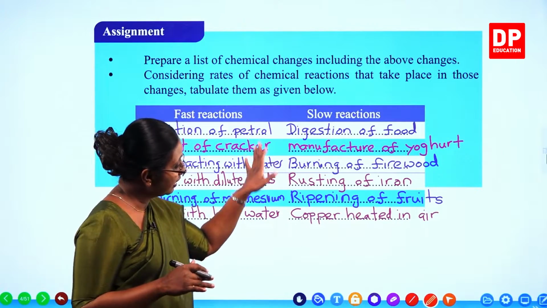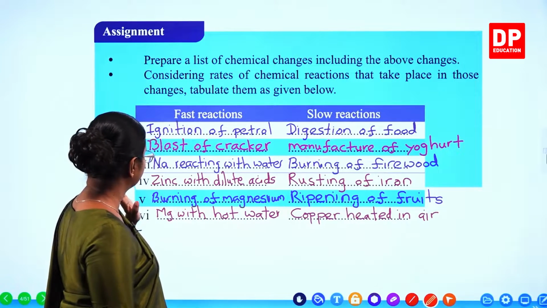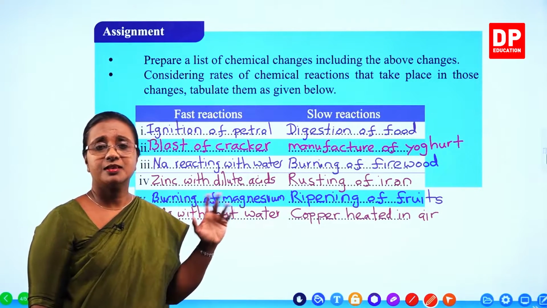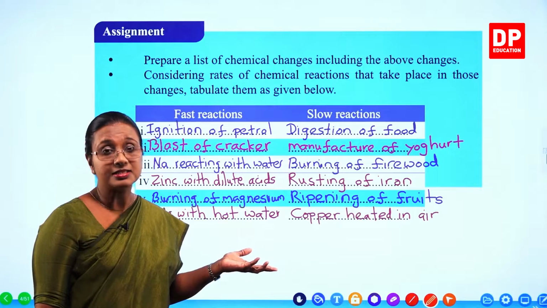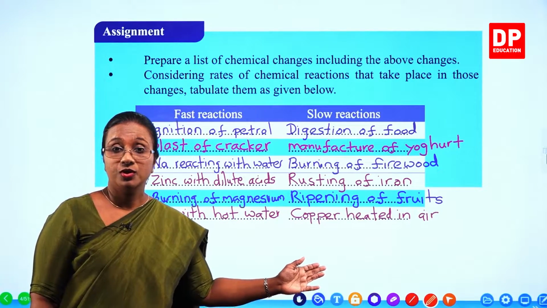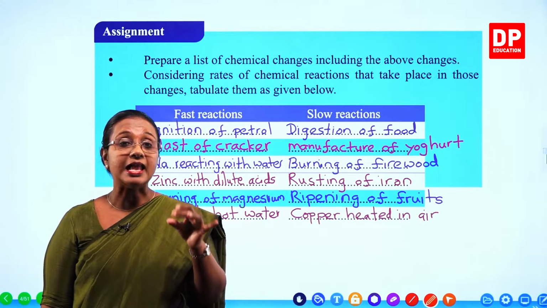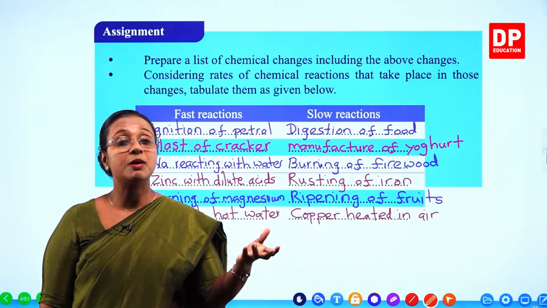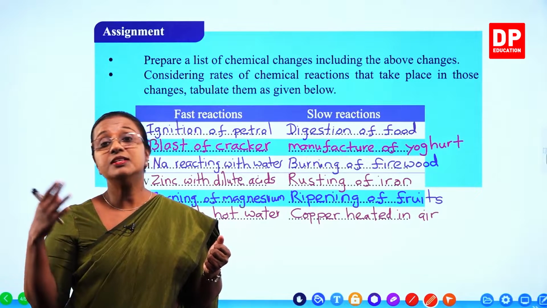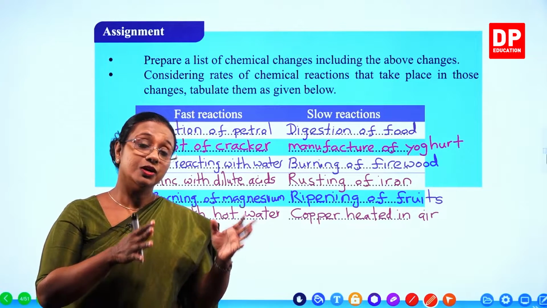So now we have classified some of these reactions, students. Still you might be thinking, why can't we put this burning of firewood with fast reactions? Because it happens within hours. Yes, it depends on how you consider fast and slow. Even when we did the activity in the labs, we said magnesium, zinc, aluminium evolve gas bubbles fast when reacting with dilute hydrochloric acid. Whereas iron, we said slow reaction, and copper never reacts.